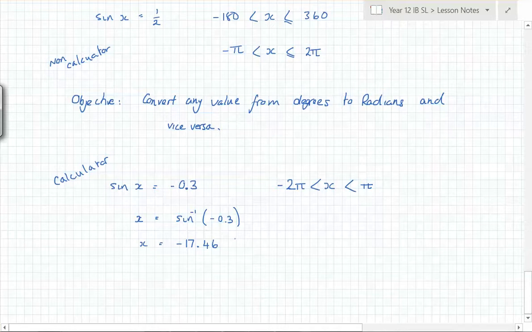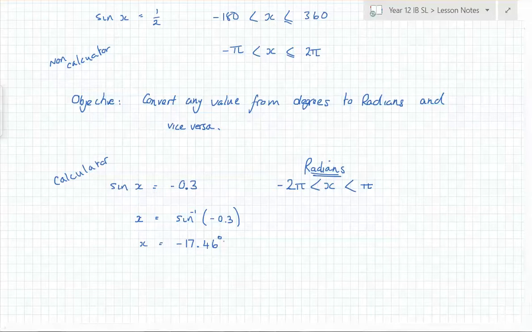And if that was a test, do you get full marks? Why? Also, is that an answer I can give? It's only for the degrees, right? Yeah, but you need radians. Exactly. I've asked for it in radians. That's in degrees, so it's not a valid answer. You're telling me it's minus 17 radians. That's not true.